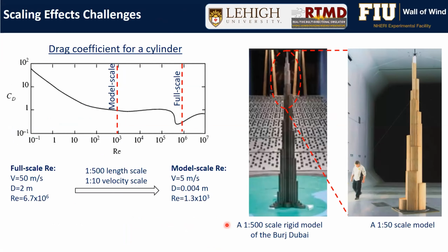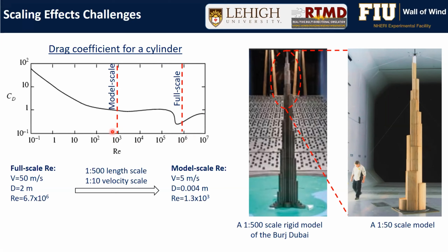And back to the scaling issue, just to give you some numbers to understand how the scaling effect is very important in wind tunnel testing. So this is a typical drag versus Reynolds number plot for cylinder structures, like let's say conductors. As you can see, for Reynolds number of full scale, which is in this range, 10 to the power 6, the drag coefficient is something like here at this red line intersection.